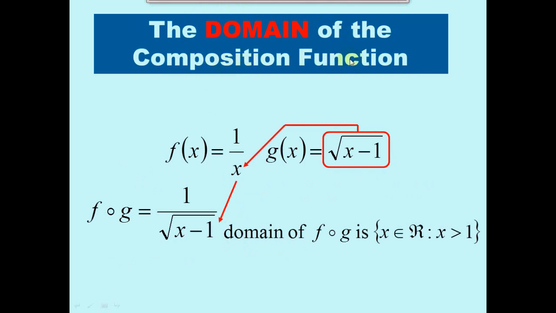The domain of composite functions — this is where it can get really, really tricky. We're trying to figure out what the domain is of a function, and it can be difficult because one function's range — the output, the y — can be another function's domain. Let's do an example. If you have f over g, meaning we're putting the g function into f and trying to figure out the domain, the domain starts with whatever we put into g. So what can we put into x? We can put any number equal to or larger than one.